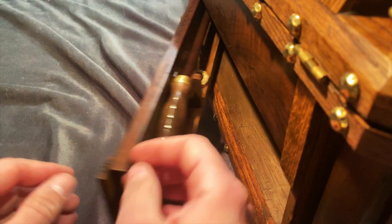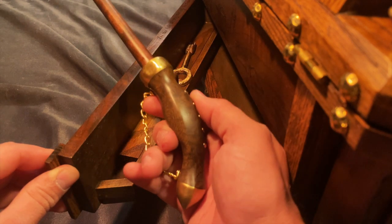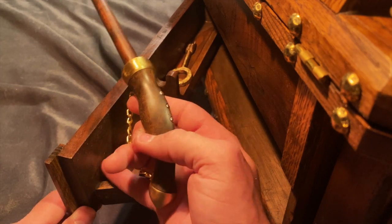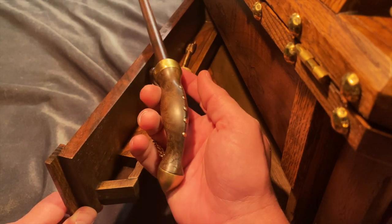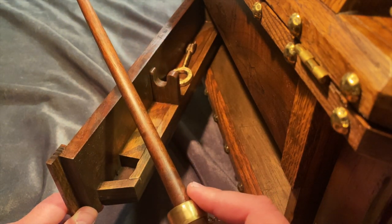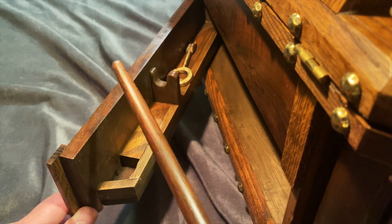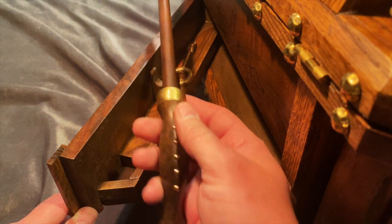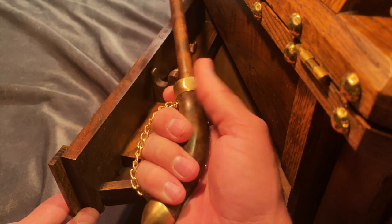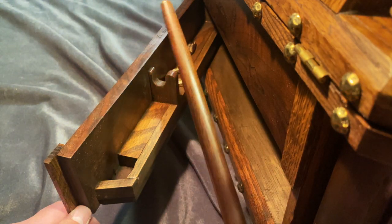It's gonna put me out of business. Look at this wand here. So we've got this brass here, and I'm not sure what kind of wood this is, but it's some sort of a burl wood. It's really, really nice. And then what looks like, gosh, a mahogany or a walnut or something like that. Really, really cool. Look at these brass brads or something inset into the wood. This is all solid brass, this chain. It's kind of Civil War wand-esque.